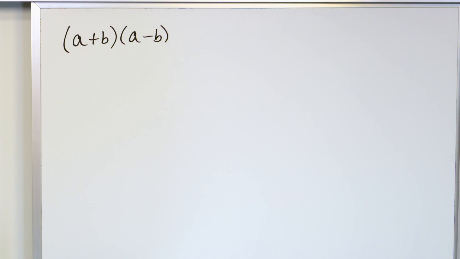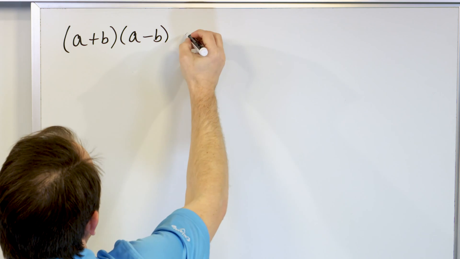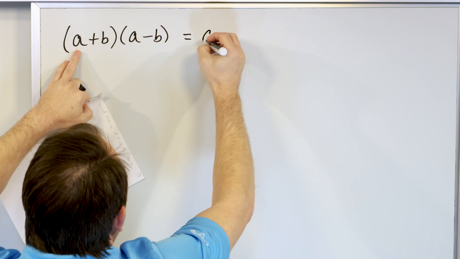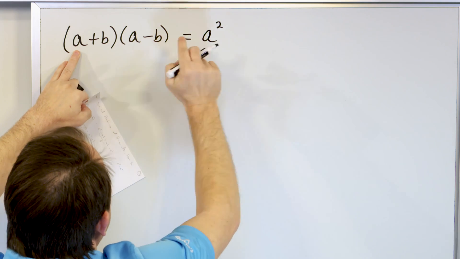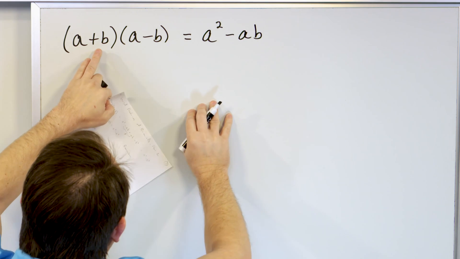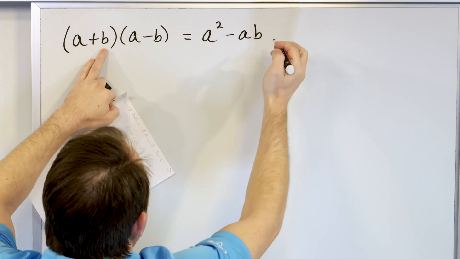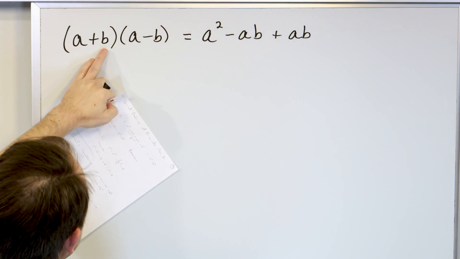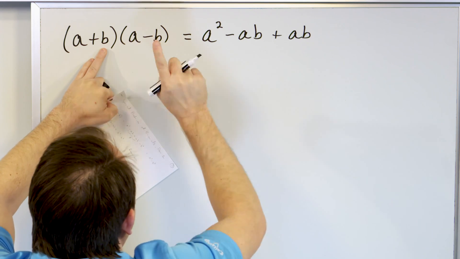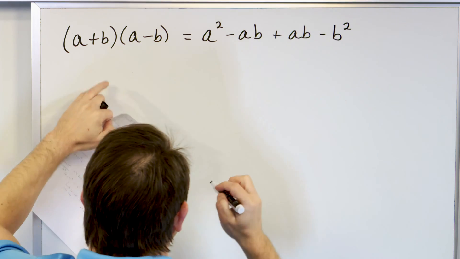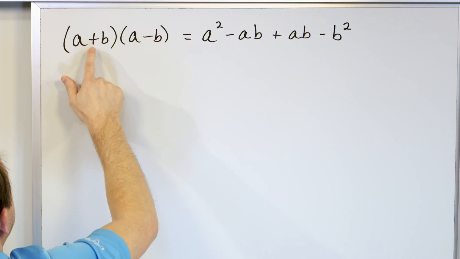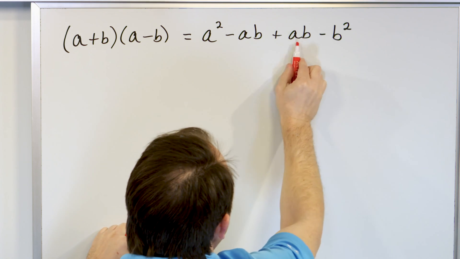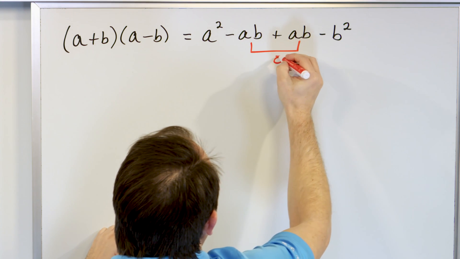Now, when you see a multiplication of binomials like this, you handle it the same way we've handled all multiplication of binomials. So you can think of it as FOIL if you want. I like to think of it as just distributing the a to both terms. So a times a is going to give you a squared — you add the exponents. a times negative b is going to be negative ab. And you're done with multiplying in a, so you move over and multiply b times a, which you can rewrite as ab. And then finally, b times negative b will give me negative b squared. Now, because this is a special case of a plus b times a minus b, what happens is that these two terms in the middle — ab is negative here and ab is positive here — so these two terms actually go away and make zero.